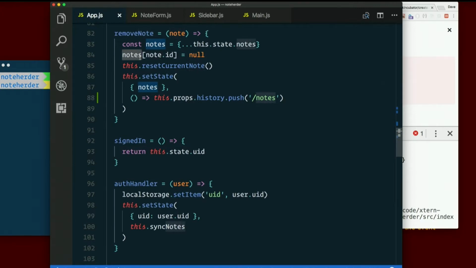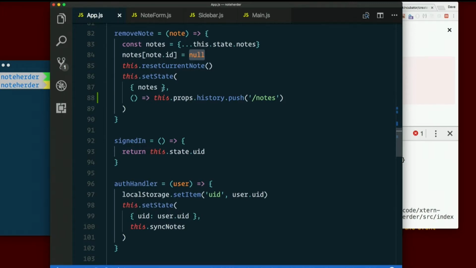So notes[noteID] equals null. That means that's still in the list. It's just got a null value, which means we're going to try to get null.title. We have to do that because when we sync with Firebase, that's how it knows to remove it. At which point it'll sync again, and it will properly be removed from the darn thing.